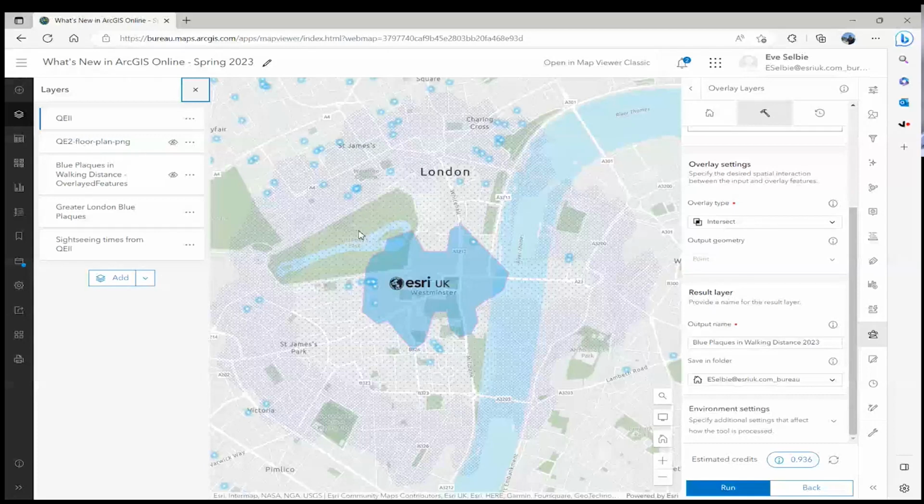So in our case, if we wanted to utilize the Esri branding, then we'd be able to do so as a way to show where our annual conference is going to be. Finally, you're also able to add in a media layer.